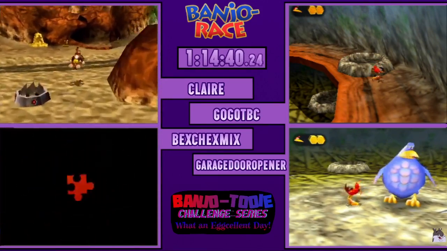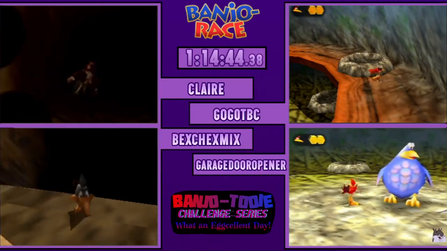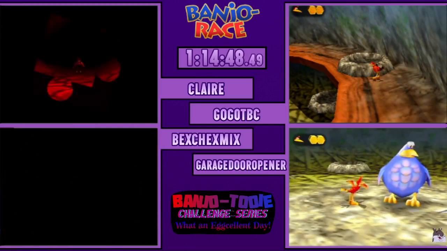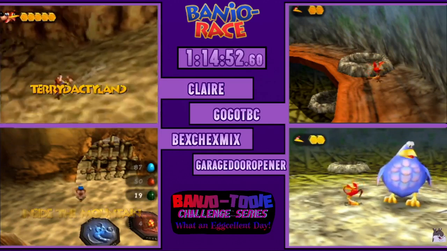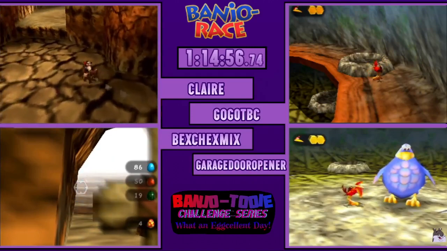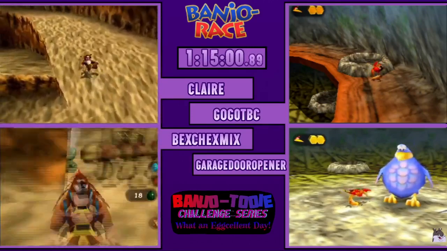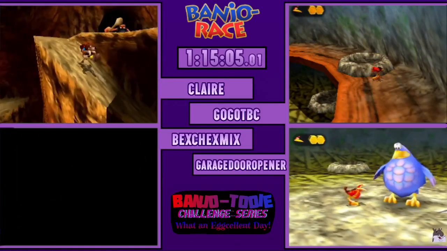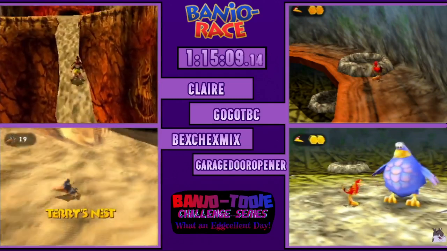Yep. Bex, unfortunately, DCW'd to CCL without Hatch, so now she has to go get 45 Jiggies. Now, Claire, on the other hand, got her 20 Jiggies. She's in TDL. She's going to be learning Hatch. She's got all her egg moves. I think Claire's got the right idea with the route, and I think she's going to finish pretty strong.